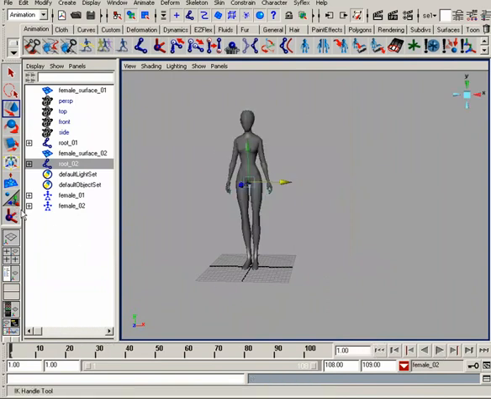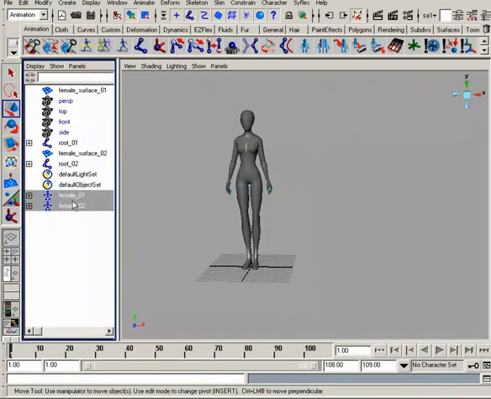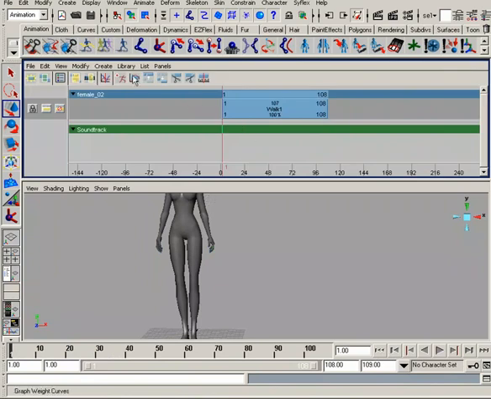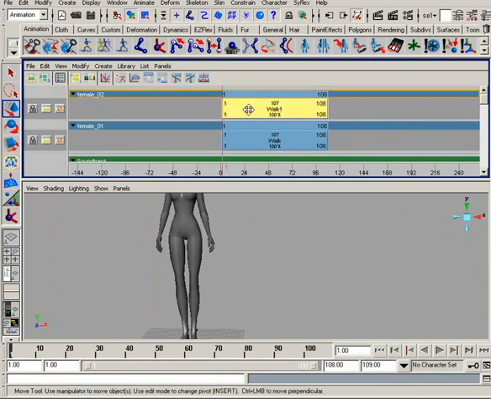All right, now when I rewind and play, still it doesn't work. Well, that's because just like our clips, let me go ahead and load all these up. And we'll just say load. There we go. So both of these are loaded up, female 2 and female 1. The reason that didn't show up was our pose has not been entered into our tracks. So let's make sure that female 2 is selected. I just want to show you what happens there. We'll go ahead and insert that pose, female 2 base.